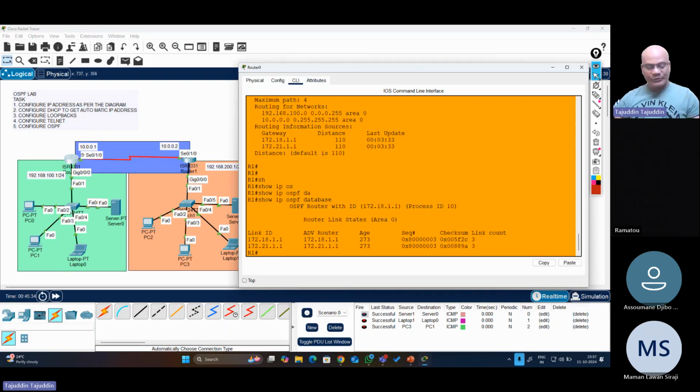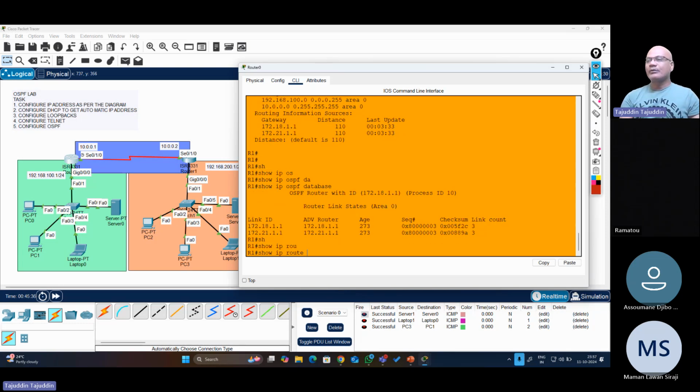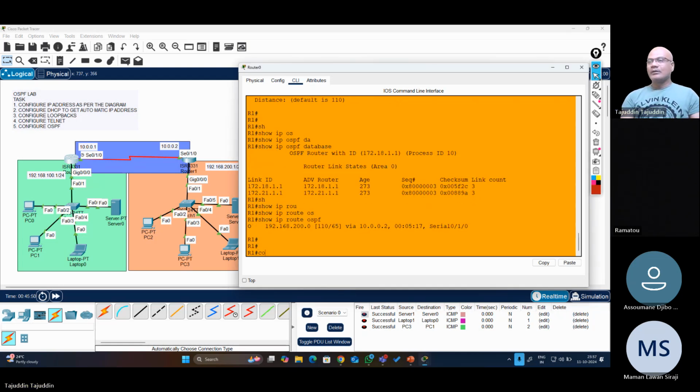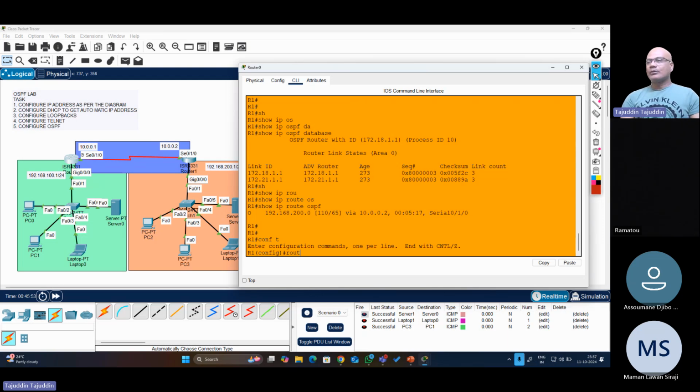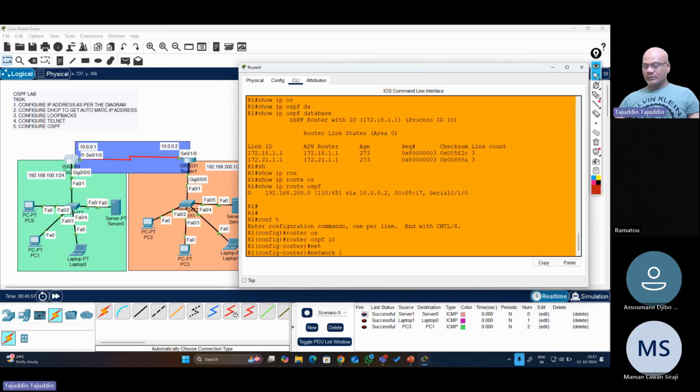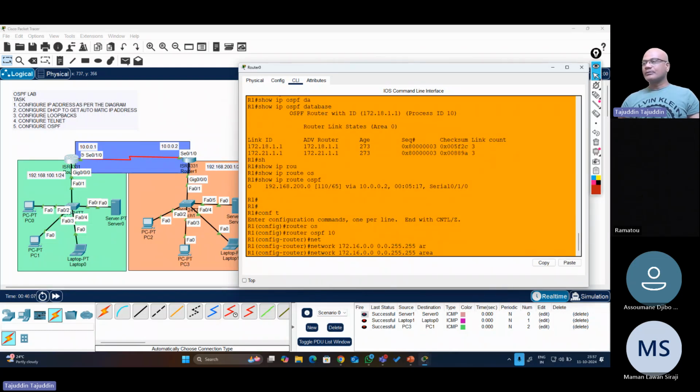Let's configure the loopback now. We can check which networks with show IP route OSPF. We can see only one network, the 200 network, which belongs to router 2. So now I'm going to configure the loopback also. I'll go to router OSPF 10, network 172.16.0.0, give the wildcard mask 255 and area 0.